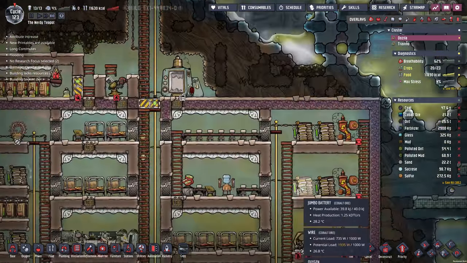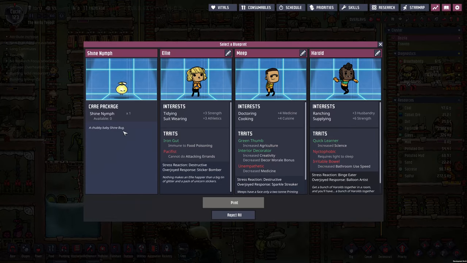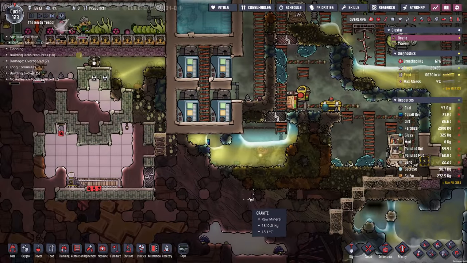We've got a new printable. Let's see what that is. I certainly aren't going to take any people. If it's food, that would be great. A shine nymph. Oh, come and join us. You're not going to last 5 minutes in our base. Good luck.